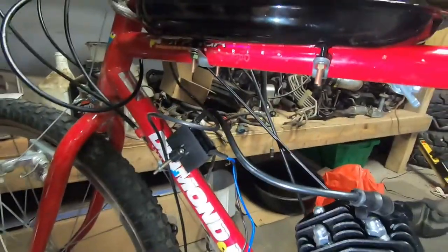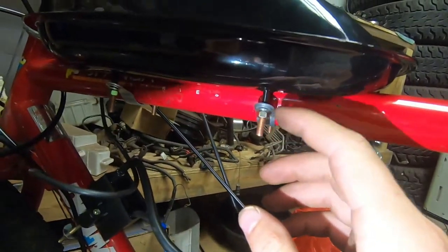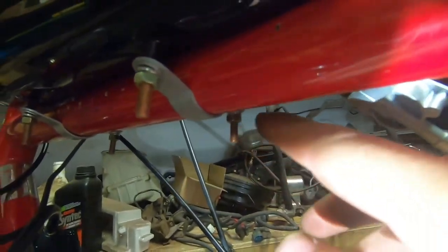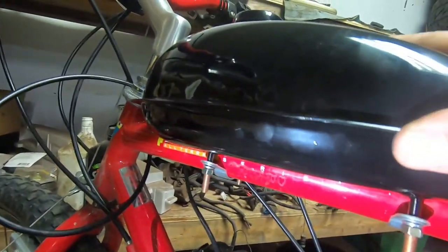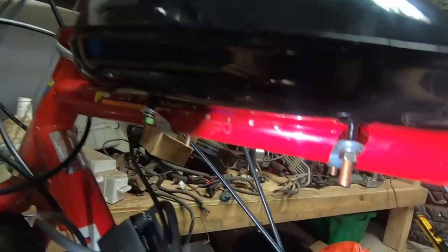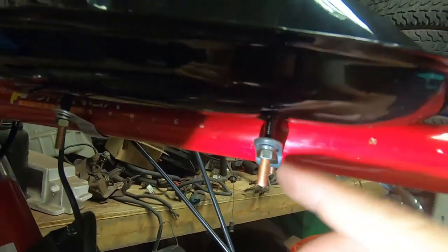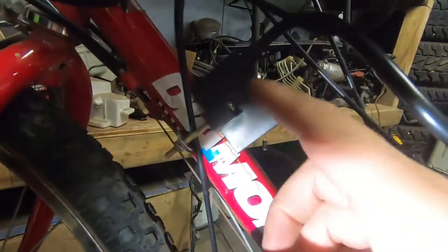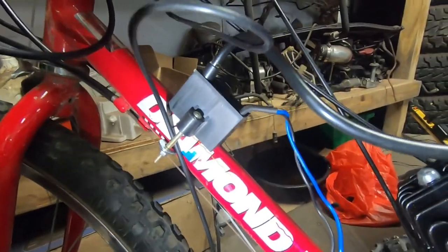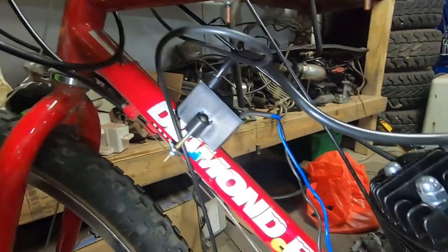I've mounted my tank and my coil — they both mount very similarly using a nut, lock washer, flat washer, and rounded brackets, same on both sides. I just set the tank there and tightened evenly to keep the threads as even as possible. Tighten until it's not going to move — you will bend the brackets a little, just keep going until it gets tough. Don't over-tighten them, they're just small nuts. For the coil it's a single set of the exact same hardware, and you can also add a zip tie for extra security.